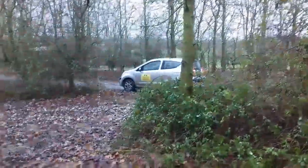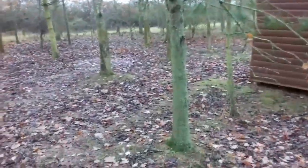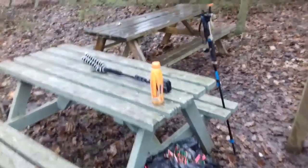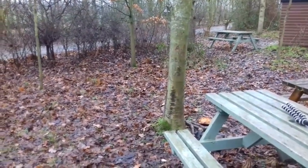Right, welcome back. We're all packed up, leave no trace, and yeah, park the car there. That's the good thing about this sort of camping, you can just drive your car down and pack up easier. So yeah, I've cleared up, Owen's cleared up, and yeah, that's our bag of rubbish we're taking with us. All in all, it's been pretty good really. So Owen's just at the car putting some stuff away, and then we'll sign off.